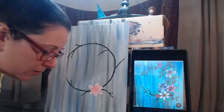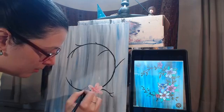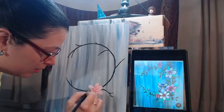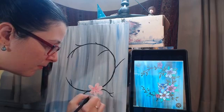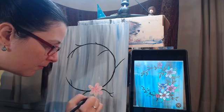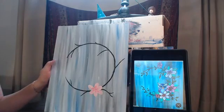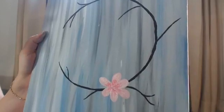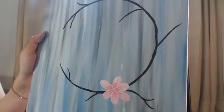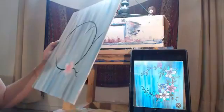Okay, I kind of went a little bit too high there, so I'm just going to tone that down. Sorry, went a bit too high. Okay, there we go. Okay, so I just put a little bit like that, so it's just a little bit darker in the middle. And then again, once we put in the outlines, it's going to pop more.